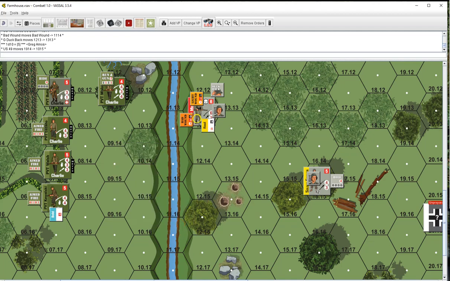and that brought his morale all the way down, 6, 5, 4, 3, 2, and I rolled a 5, which is still up here, and that makes him go down to rout. So this guy is effectively out of the action. It's not a KIA, but it's pretty bad. So that's kind of exciting.